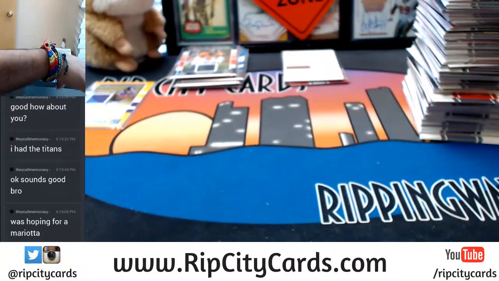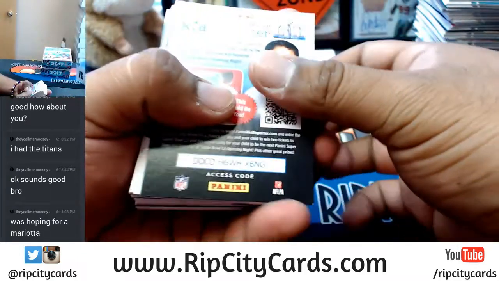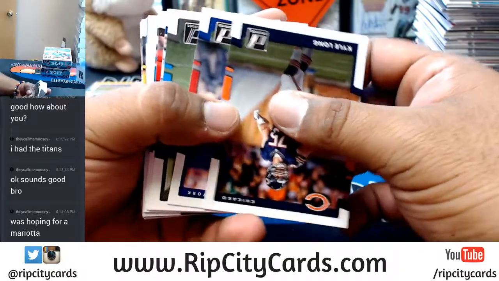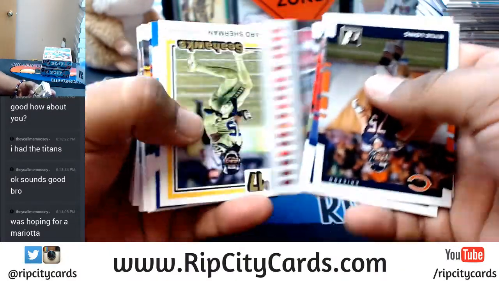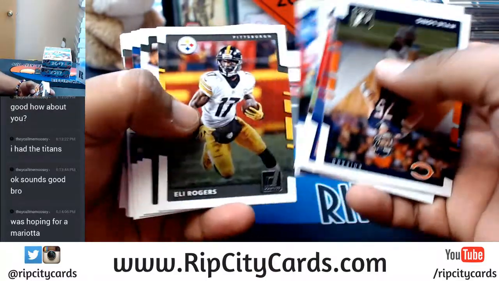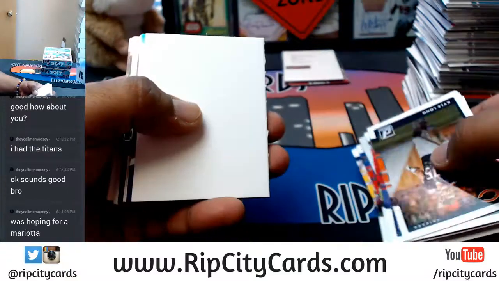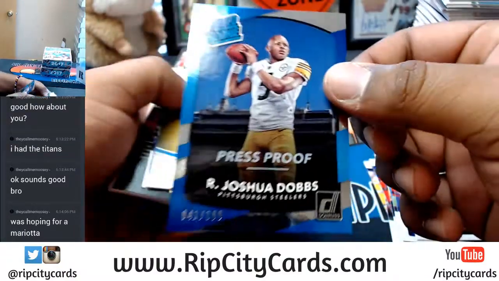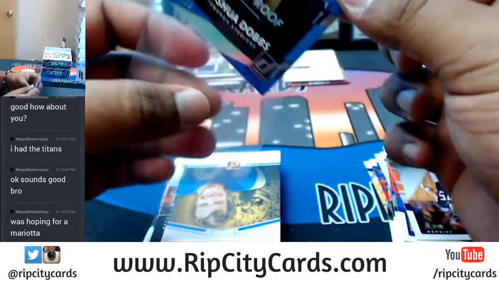Let's see what's in here. Well, let's find out. Moosey, I got the rest of this stack and two more boxes to go. So, things can happen. One auto and one relic per box. A rated rookie to 100 for the Steelers, Joshua Dobbs.